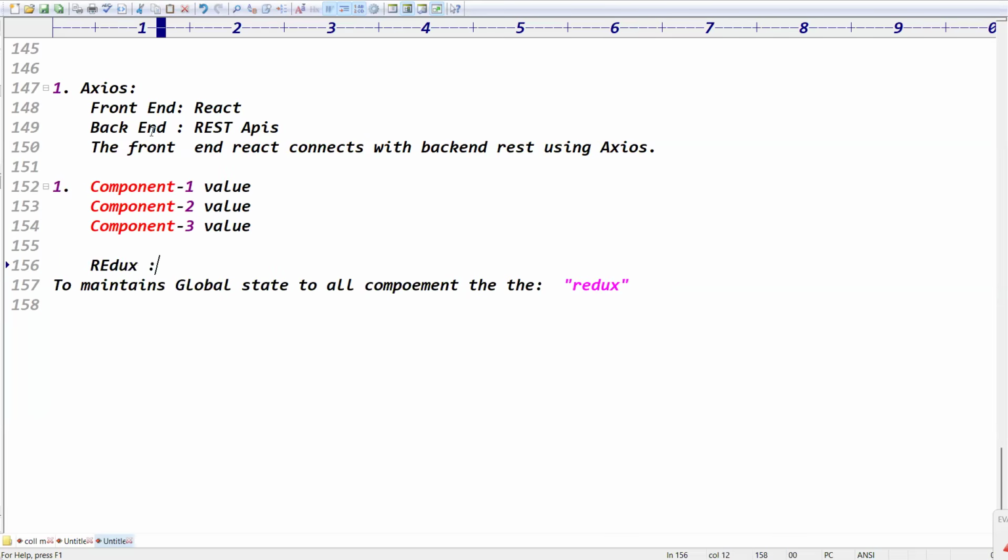Redux is used for what? Global state management.